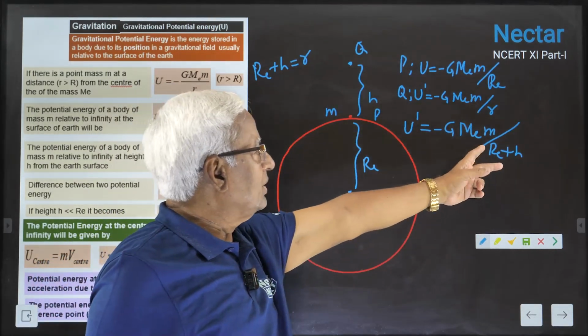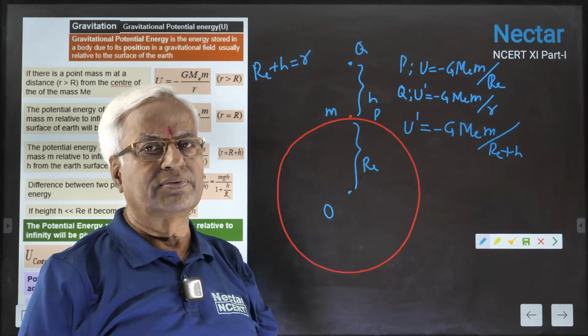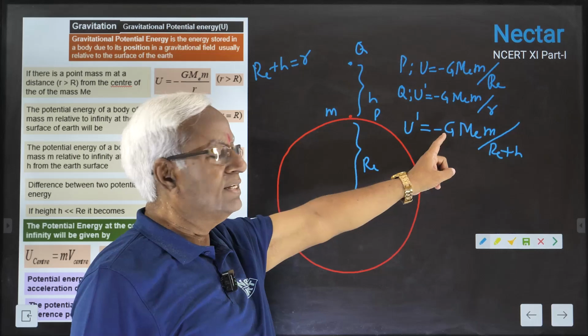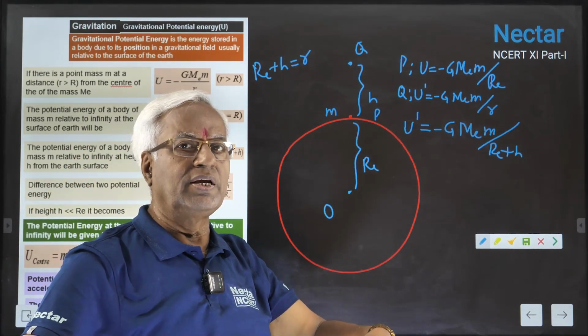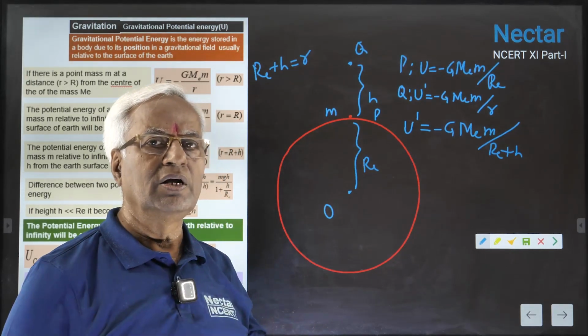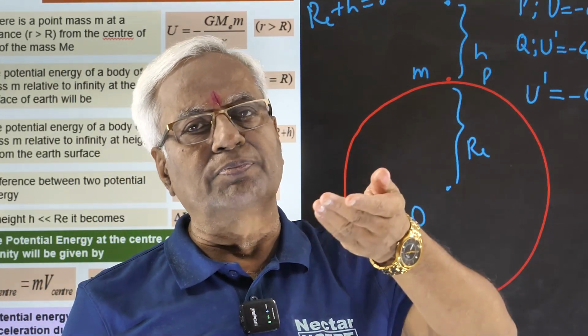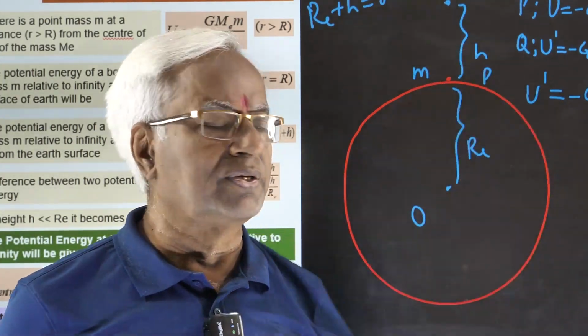One thing is remarkable here, that the numerical value is decreasing as we go higher. Why? Because the denominator is increasing, obviously the whole fraction will decrease. But since this is negative and it's decreasing, we would say the overall result is an increase. So how to conclude? In going above the surface of the earth, the potential energy of the body increases.